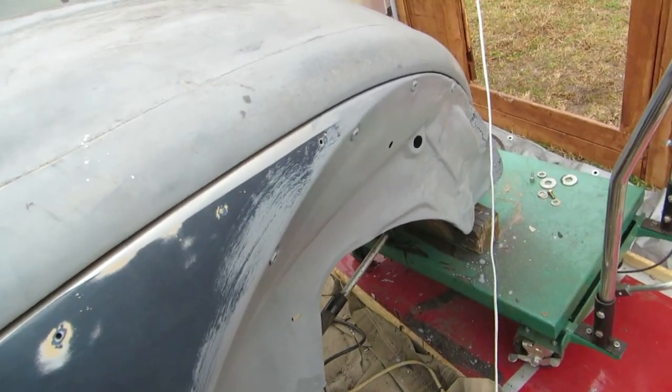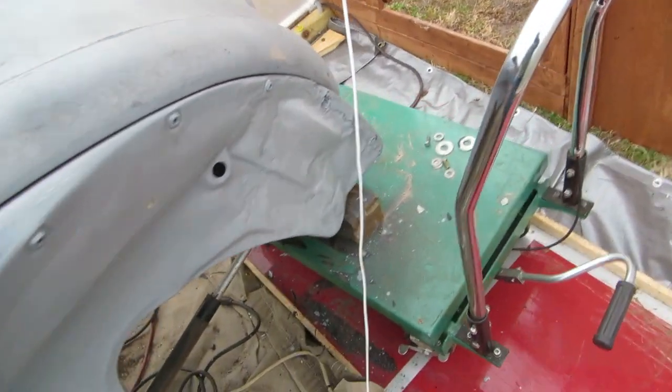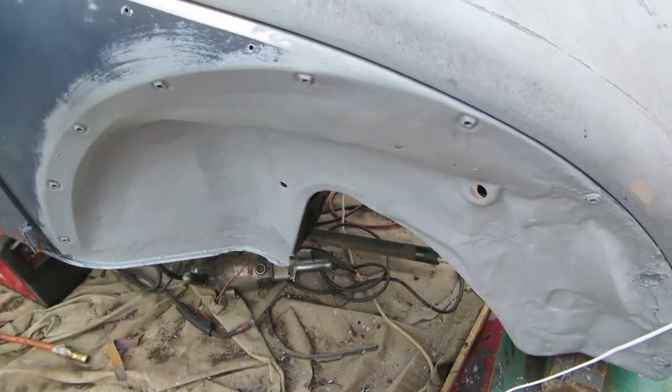Okay, well, I'm getting out of here because by God, the fumes are insane. I took off my respirator and whoo, wow, it's crazy. Okay, well, I got to get out of here.